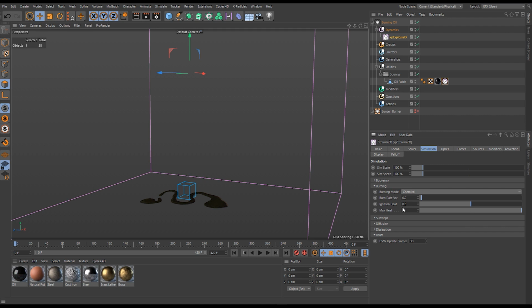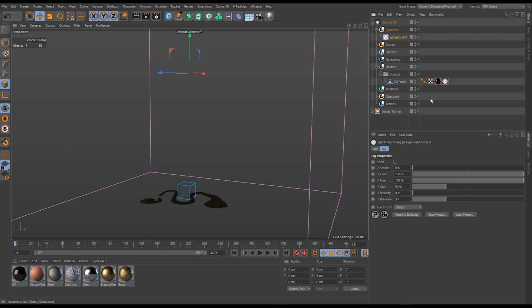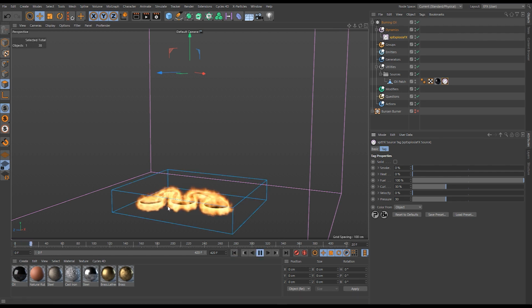Now of course we're exceeding that 0.5 because we are adding heat from our oil patch source over here. So when I click that tag, you can see we're adding both the fuel and heat, and those are the two things required for us to create this combustion, to create this burning reaction. The thing is though, we don't need to add the heat from the same source object. So what I could do is zero the heat out, and if I play now, of course, there's no combustion occurring. There's no heat to carry the fuel upwards with that positive buoyancy, and therefore our fuel is negatively buoyant and then it falls downwards in the sim.